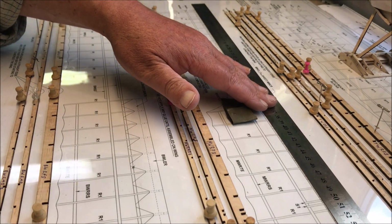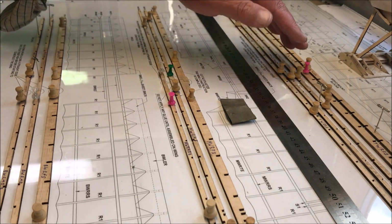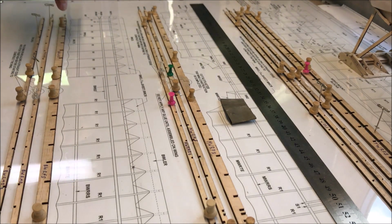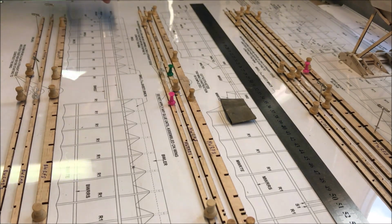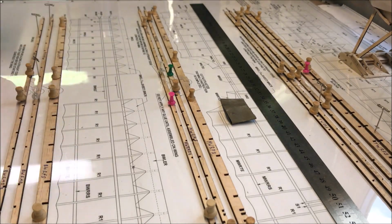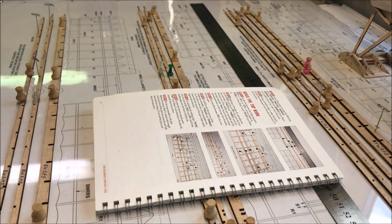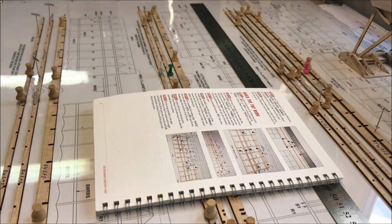Now this is drawing sheet 2. They have actually put the drawings laid out for you to make it even easier, because it is easy to muck it up if you're not concentrating too hard. So that's where we are: top, middle, bottom, main spars. So now on page 26 it now goes into building up the top wing, and that's what we're going to do. So I'm going to read that now. I'm going to pop out the parts, get them ready, and I will come straight back to you.